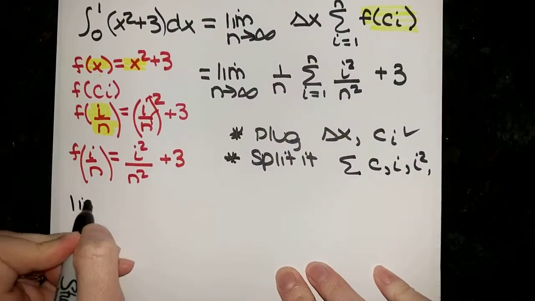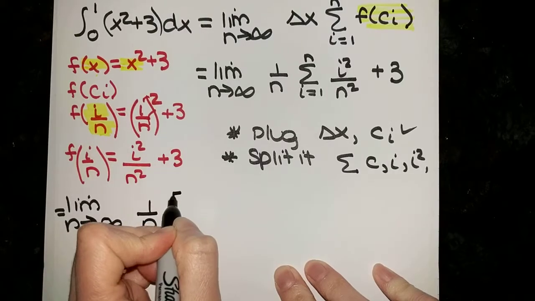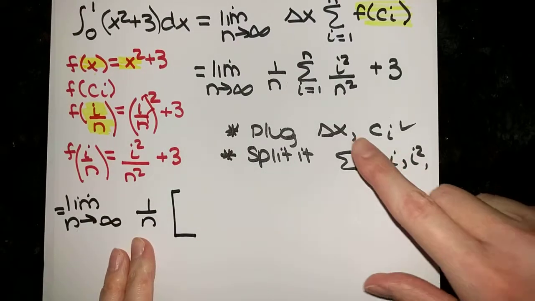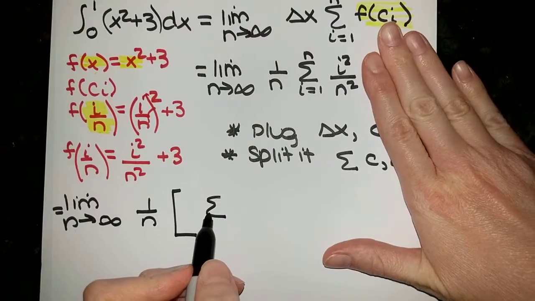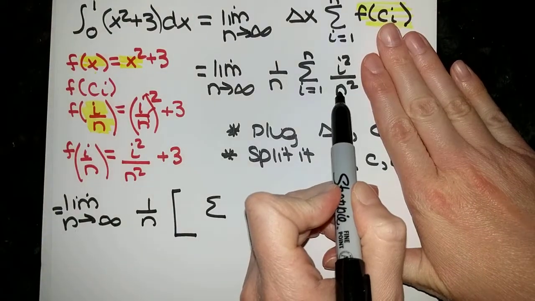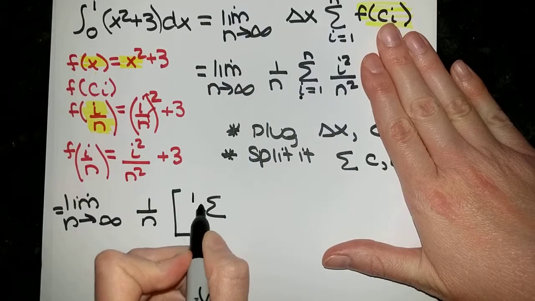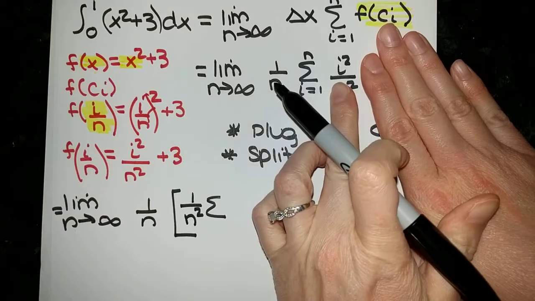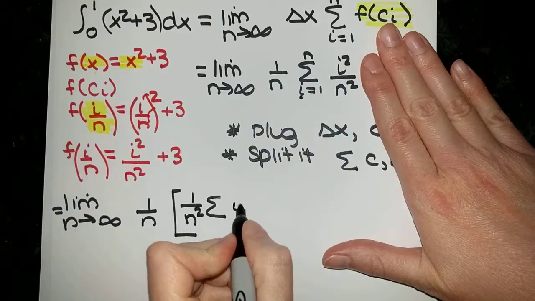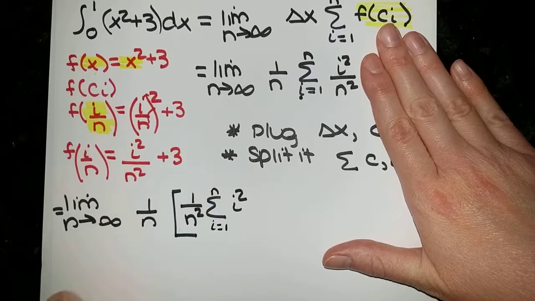So I am going to split this up, and all of this is going to be multiplied by the 1 over n. So I'm going to split this sum into 2. Now, if you look at this first term here, this n squared does not depend on the index i, so that can come out in front. So this 1 over n squared comes out in front. And if I bring the n squared out, then all I'm left with is an i squared inside of the summation, so we have i equals 1 to n.